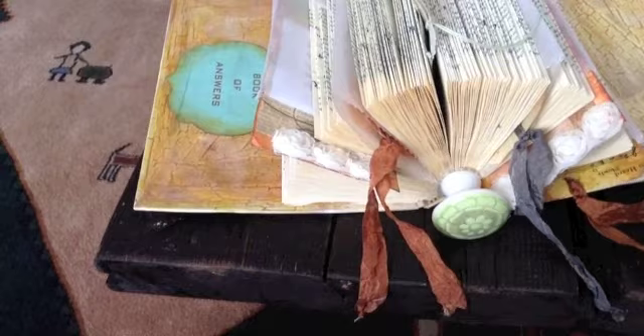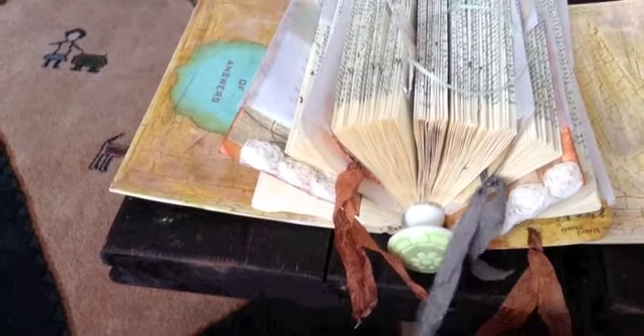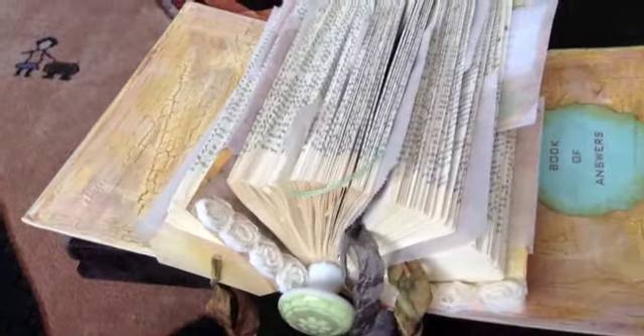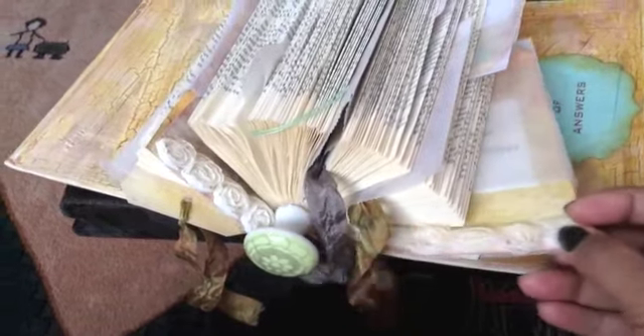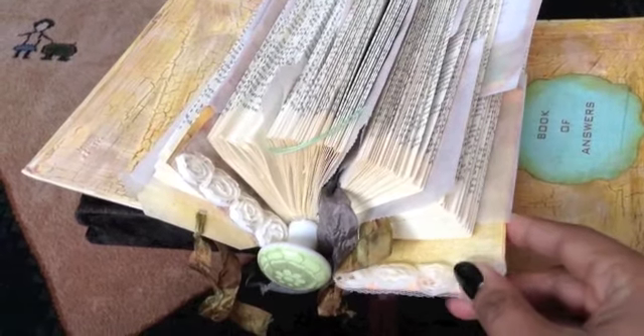I'll just give you a little spin. See my pretty seam bindings from Christina? Christina Betts, thank you. So I'll give you a little spin of how beautiful this looks — and this is from the other side. The larger tags I trimmed with this Stampin' Up ribbon. I love it, so those are the biggest tags.